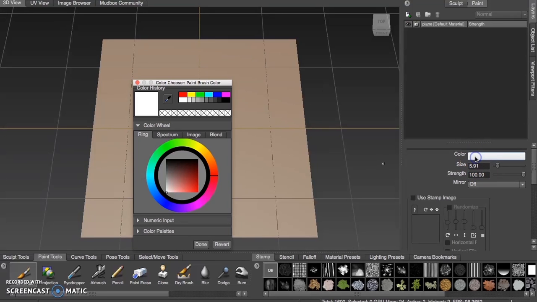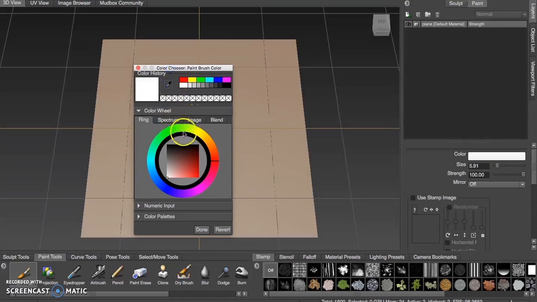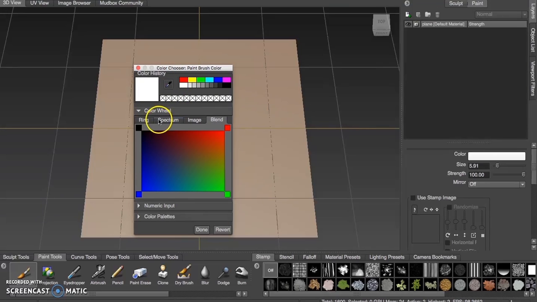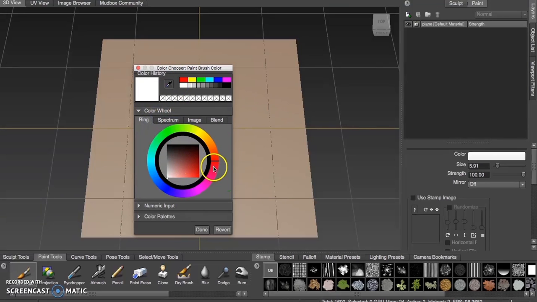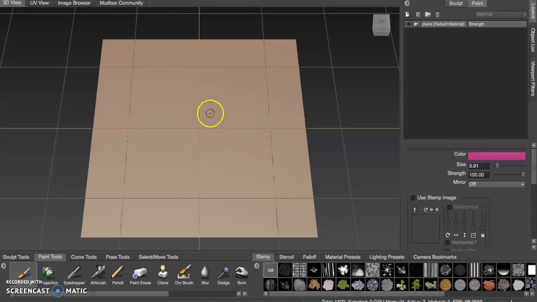But we've got our color here. If you double click, this color chooser is the exact same one that's in Maya, so if you're used to that, that's great. If not, it's not that complicated. You can pick whatever kind of color you want and then go into the square to have the pure version towards black, towards white. And you can just pick whatever. And then you can hit done, paintbrush.